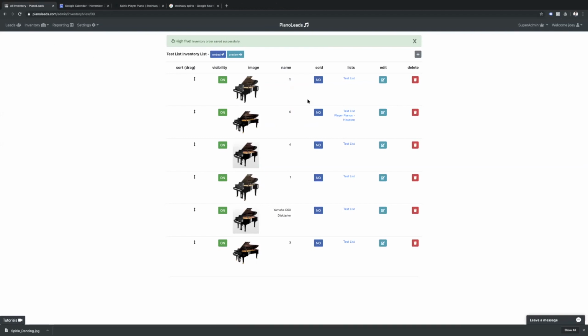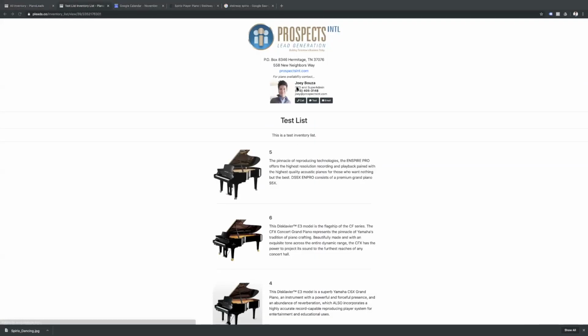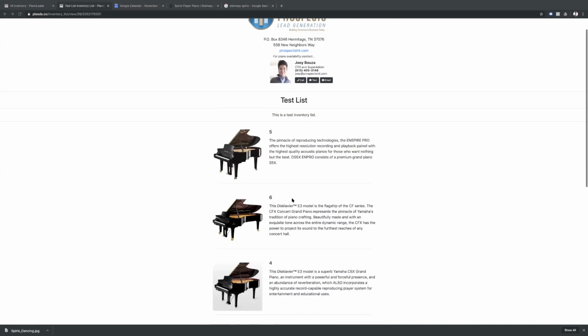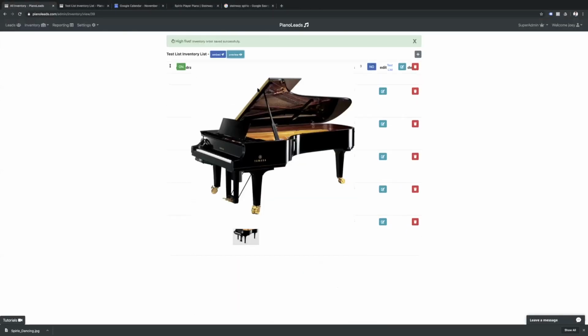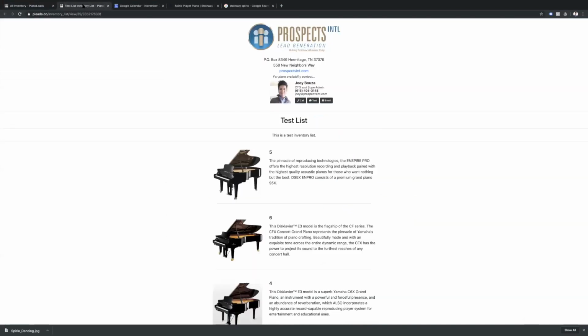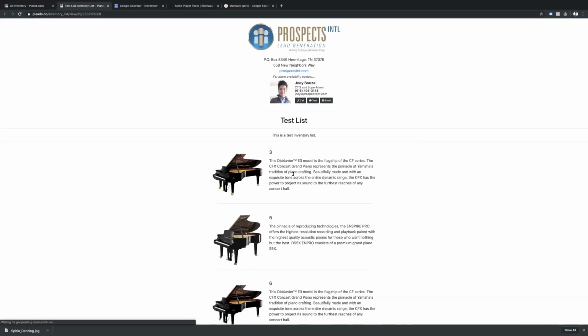Let's go back to, let's preview this list and see what the order is currently. So we have number 5 here, and I did this so it would be clear to you guys what the order is, since this normally would be the title of the piano. So number 5 is first. If we were to bring number 3 up to the top, and then we refresh what the user sees, there you go. Number 3 is now the new order. So that's verified and working. That's a very good feature to have. It makes ordering inventory just as easy as dragging and dropping.